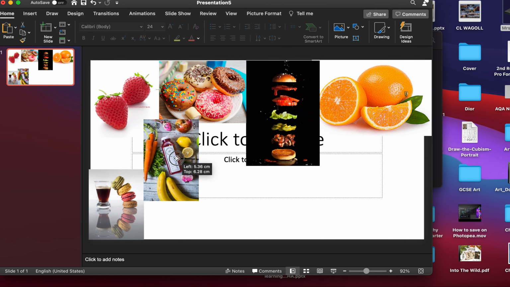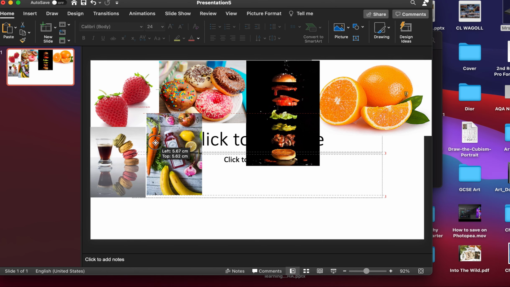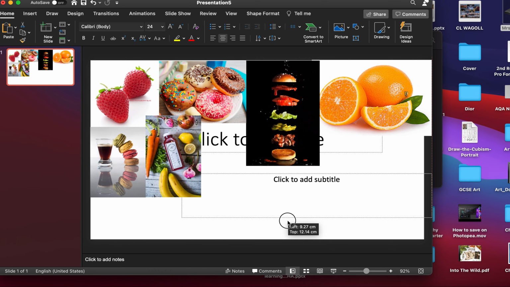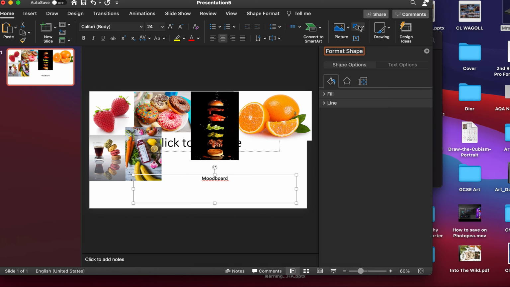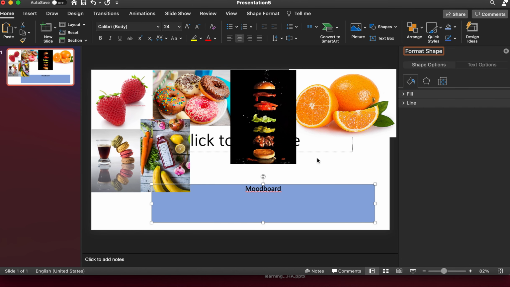So if I was to just do the top line, I'm going to move this to the front as well, and then move this slightly behind. As you can see, we're covering as much negative space as possible, so we're going to fill the entire space. And then from here, I would have my mood board title, making sure that it has a border on there. When I say a border, it'll probably have a box on there, so I might change the size of that.